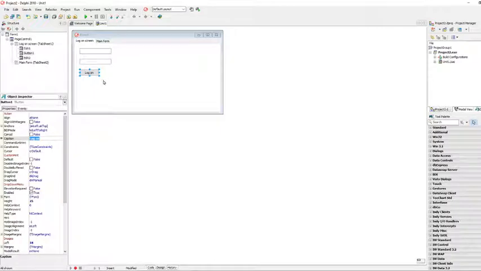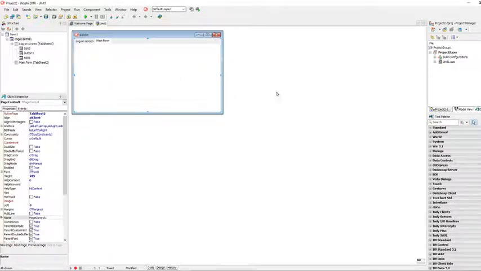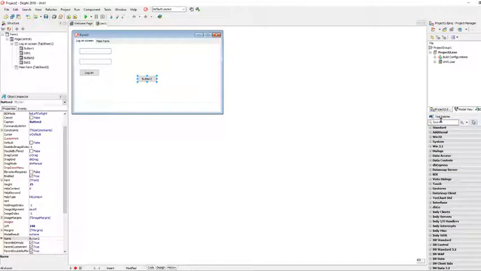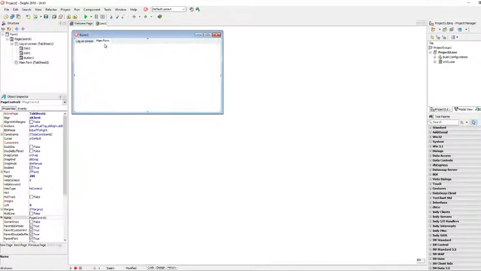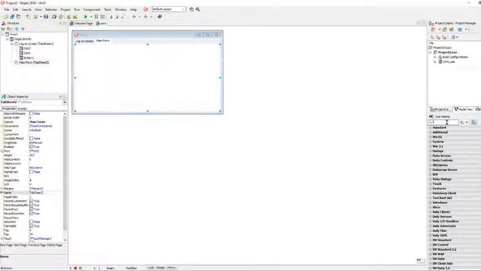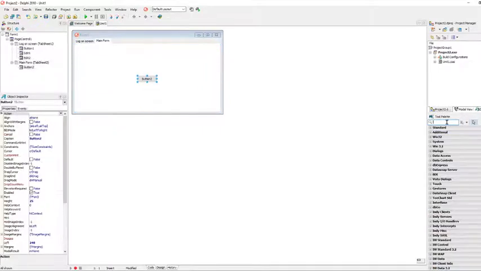Okay, so what I can do is now place another button on my main form. I select this and I'm going to say button. There it is now.